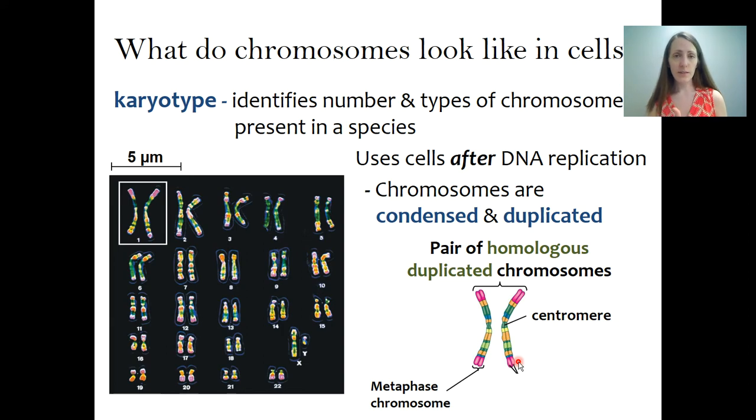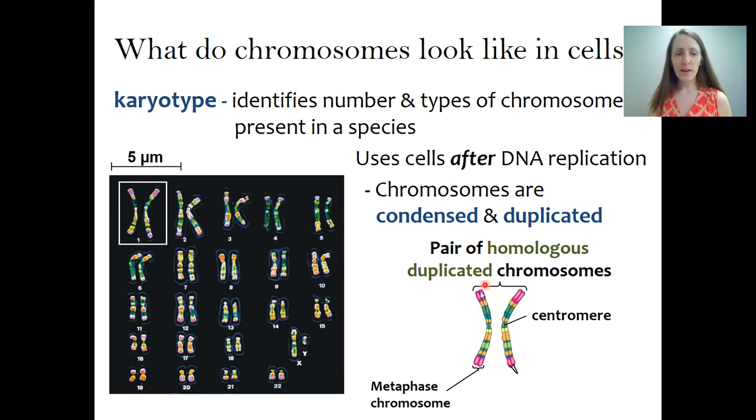This is in the middle of the cell cycle. The chromosomes have duplicated, it's in the middle of cell division. The chromosomes have duplicated, then they're condensed, and now here we're getting this picture. And they don't look like this in the cell. This is a picture where they've taken the picture and then cut out the chromosomes and moved them around to be near each other, right? They don't hang out like this inside the cell.